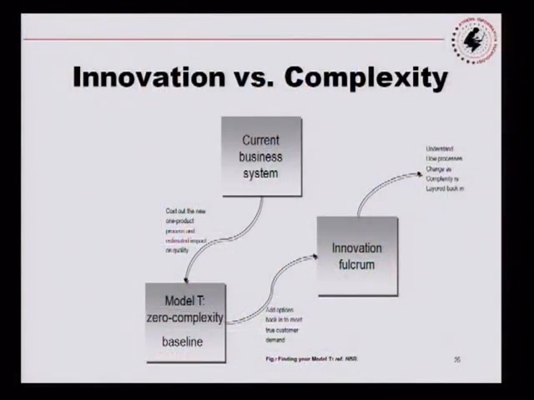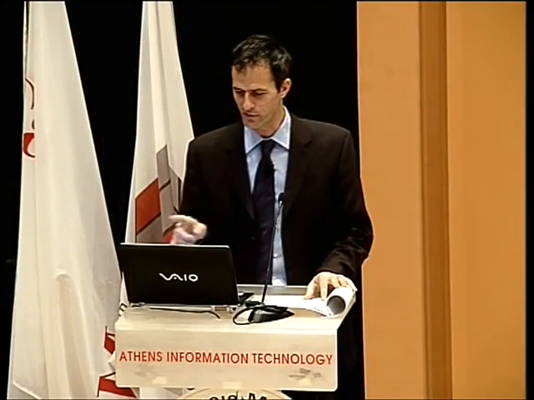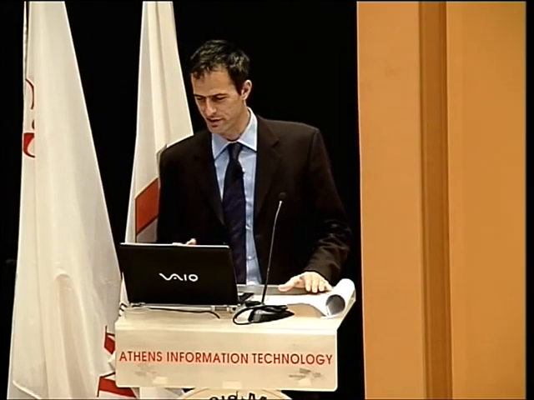What we will see here is a scheme from the Harvard Business Review. It's called Find Your Model T for the organization. So the question is, you must find the one-size-fits-all service, product, or application, and you follow these steps with the current business system, then with a definition of the new or the extended requirements, and then you really go to the next step and you understand the complexity part and the innovation part. So it's a time of decision of where you are more into innovation or you compromise a little bit.